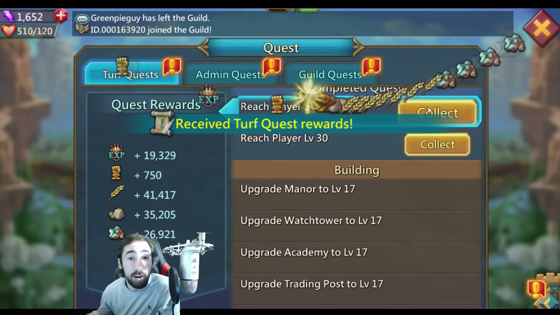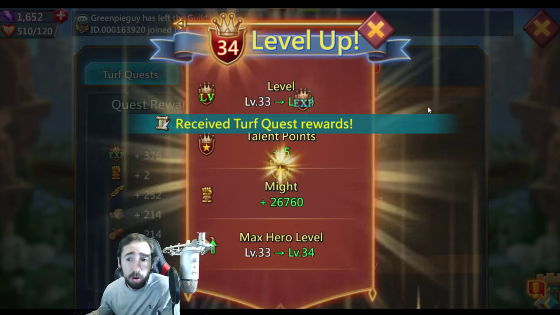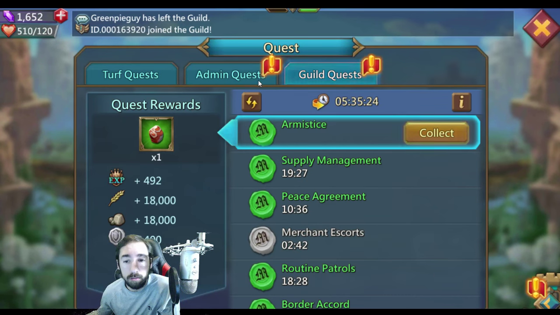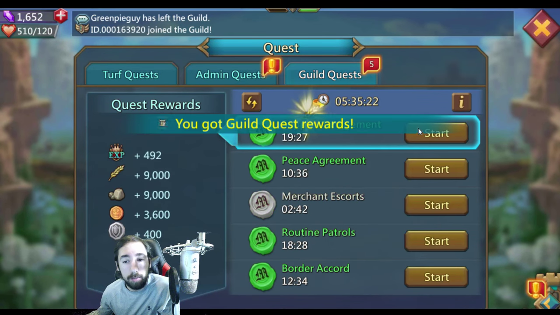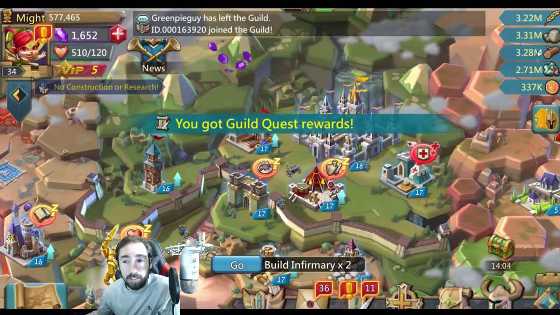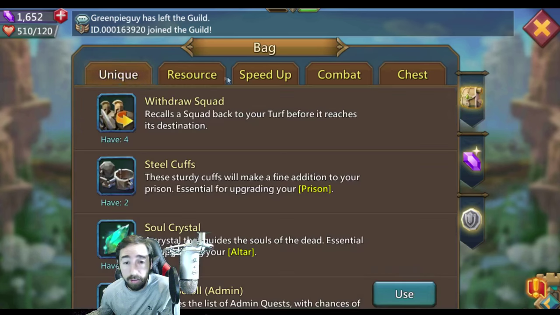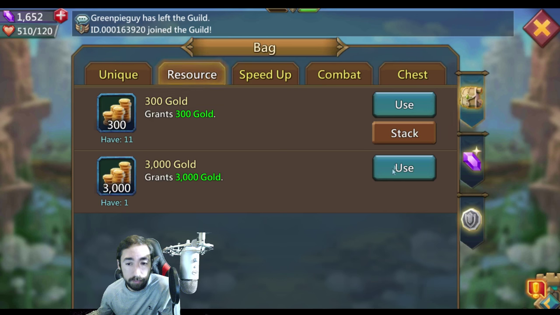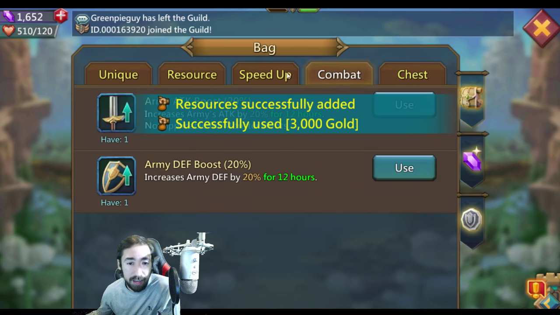I'll be right back. We are finishing it up now. Let's go. Finally finished it up. We are level 34. Oh. Now I'm mad, dude. I'm not doing all that. Look at the resources we just got out of that. Look at the freaking resources we just got out of that.